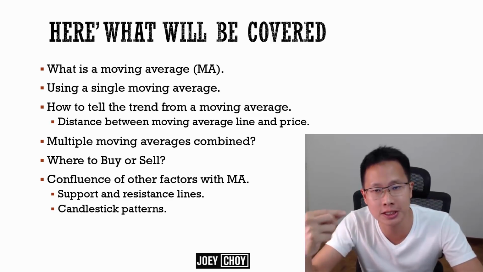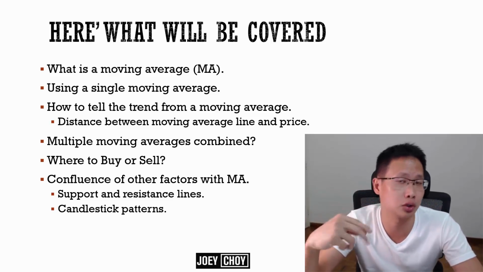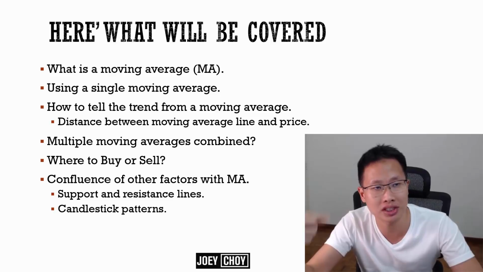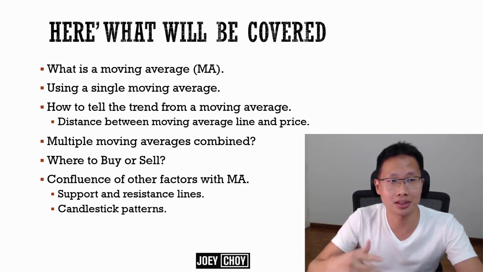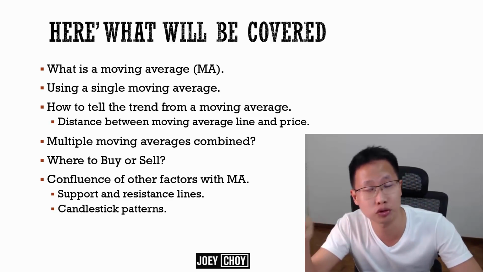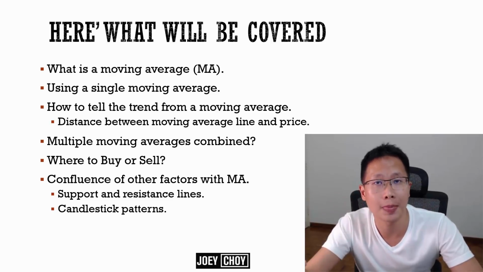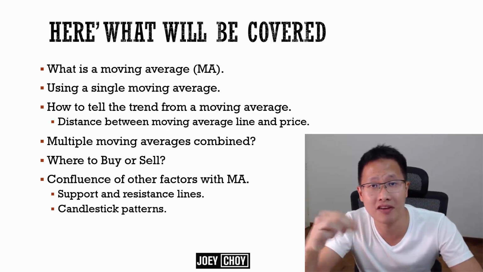So the moving average is basically how we are guided on the trend. As long as we know what the trend is, then we can think about getting in the same direction as the trend. But as I say, we don't just use the moving average to buy and sell, because the price can just cut up and down the line, and it doesn't make sense to buy and sell based on that particular line. So we want to look at the big picture, whereby we look at the trend first, and then we dive into the zones, or the areas of value.